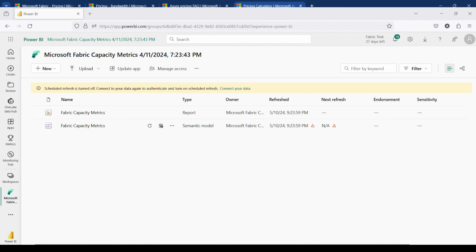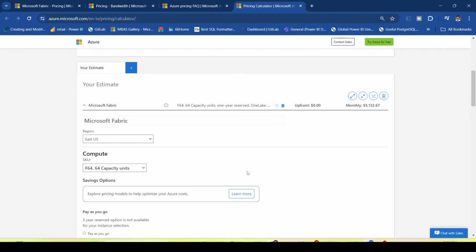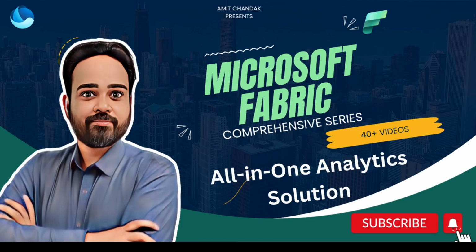There is an app, the Microsoft Fabric capacity app, which you can use to find out your usage, and based on that usage you can decide what kind of capacity you want to buy. So in this manner you can use this calculator to get your capacity pricing. Once you have purchased the capacity and you want to utilize it, how do you use the capacity on a particular workspace, and if you are using trial, how you're going to shift from trial to this paid capacity, I'm going to explain in another video. In that video we will see how we can use an F64 capacity, and we will also check whether we are really using the F64 capacity or the trial capacity.